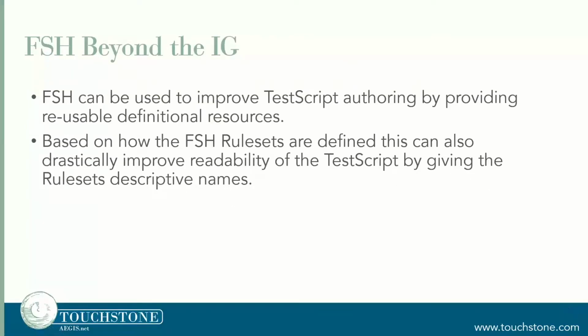And while it was originally developed and is currently being supported to help these implementation guides to be written, there is some more use that we can get out of it. So for FISH beyond the implementation guide, it actually can be used to improve the test script authoring by providing these reusable definitional resources, and just like how it helps the implementation guides by abstracting away some of that, the JSON or XML specific text.